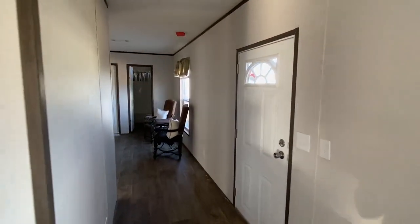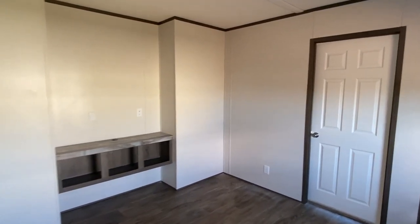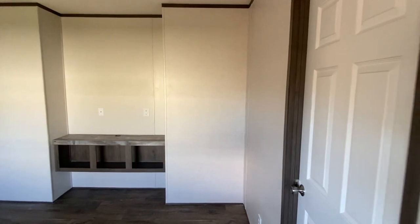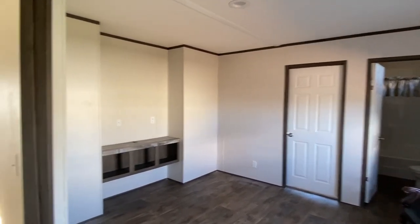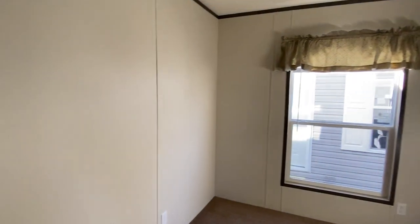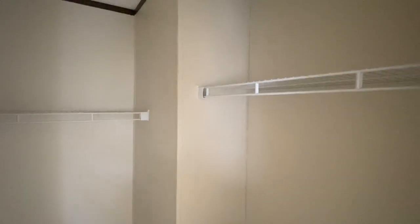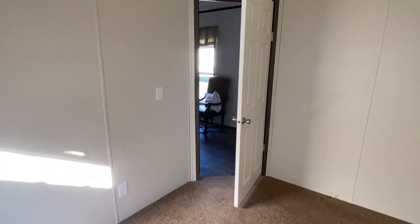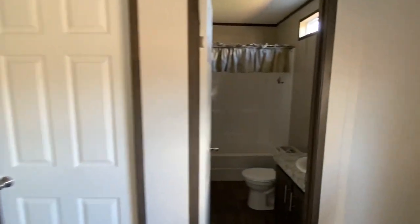What in the world is going on in this house? I don't even know what's what. What — is this a den? Oh snap! I have done a home with a living room and a den in a single wide — only one though. I didn't even know this house had that. Goodness gracious, you want to talk about space — a living room and a den in a single wide, plus a big dining area. I mean, I don't know what more you can ask for. It's a good size closet. Man, I really had no idea this home had a den. I was just seeing that it was 18-wide and I was super pumped about that — and it's got a den!